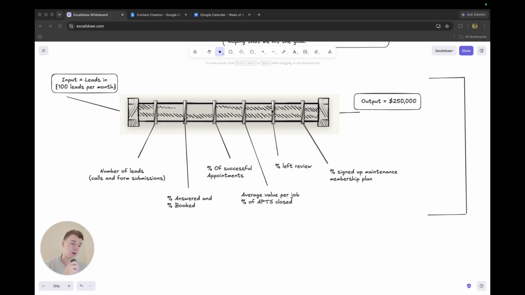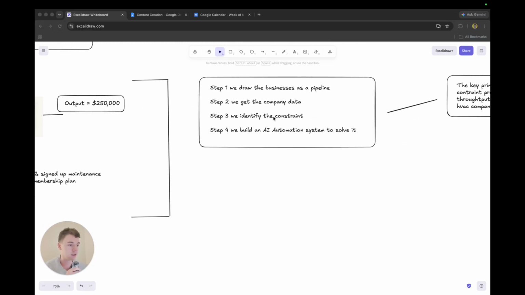Another very frequent example I see is the percentage of reviews that are left. Almost every single HVAC owner understands that your Google business profile is usually the main way that you get leads, and where you rank in your local area is critically important for how many people find and discover you, especially during the busy season. So if we pull the data for your company, draw out the pipeline, and figure out that you're only getting 20% of people to leave a review, there are a few ways we can solve that, and that's where these steps come in.